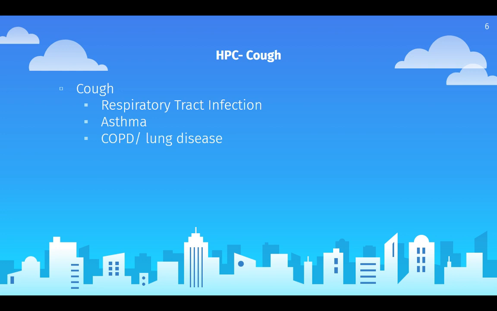So three main symptoms that you'll be looking at with respiratory at a phase 1 level is cough, dyspnea, and wheeze. So for cough, you've got kind of three differentials in your head. You don't have to have this level of knowing all of the differentials for all of the symptoms. If you'd like to know it, I posted a link to a folder on the year 3 page, and you can have a look at it, and it's kind of interesting to look at, but don't feel like you have to know it. But for cough, you're really thinking about respiratory tract infection, asthma, or COPD/lung disease. And that's kind of your main three differentials for everything respiratory at a phase 1 level.